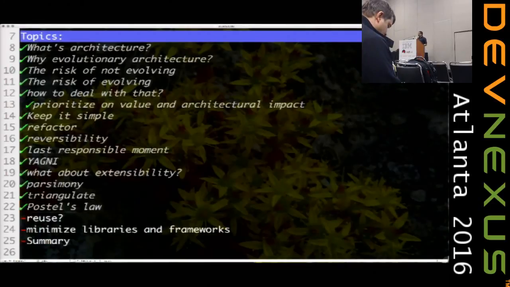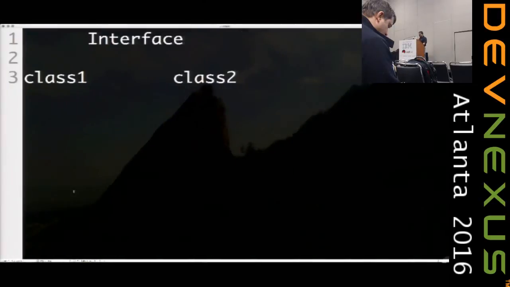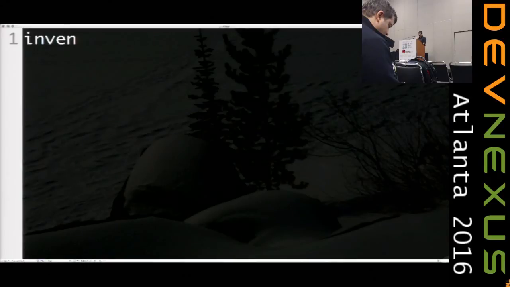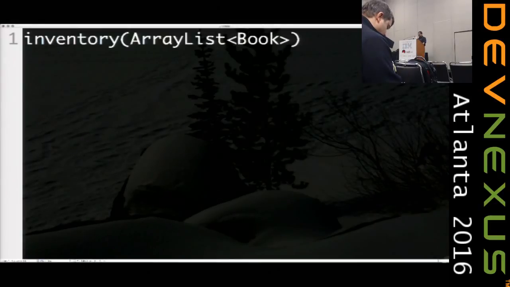Let's talk about this at the interface level for a minute, at the code level. I've got a function called inventory, and the inventory says, I'm going to take an array list of book. Well, this code is going to suffer already, because he says, I don't have an array list, I'm going to send you a linked list. Oh, sorry dude, you can't send me a linked list. Why don't you wrap it up into an array list and send it to me? And we're not friends anymore, right? We don't talk to each other. Look at him, he says, I don't like you.